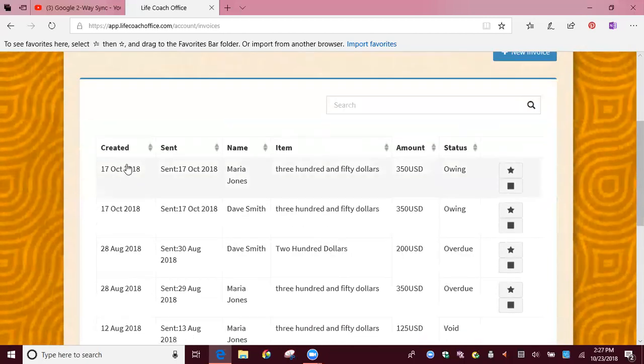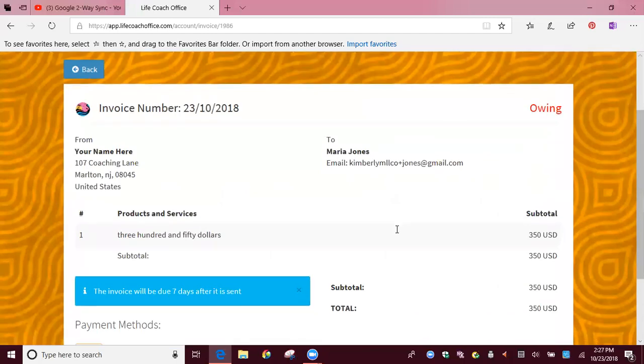But let's pull up this invoice for a moment. So when you take a look at that invoice number, it looks like it's saying that it's the 23rd of October. And that's interesting because today happens to be the 23rd, but this was sent out several days ago. Why does the invoice number say that? Well, here's the deal. This first number actually represents the number of the invoice. These two numbers represent the date and the year. So it's invoice number 23 and it's October of 2018. Okay, that's what your invoice number means.